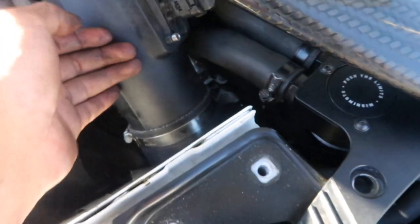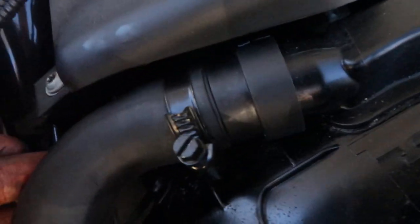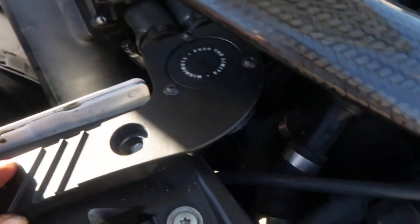Okay, so the bottom section is done. I got the bolts in and I plugged in the sensor. Now we just gotta come up here and slide the hose on. Once the hose is on, we should be smooth to then move on to bolting down the sandwich plate with the oil catch can.